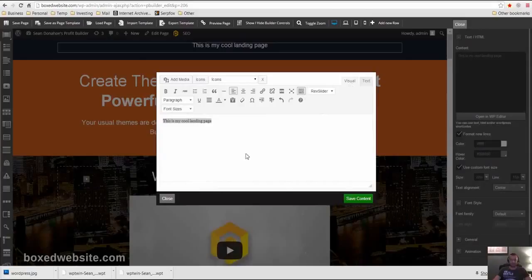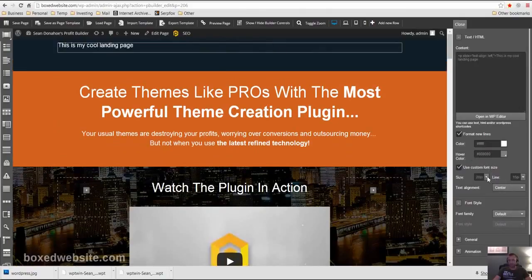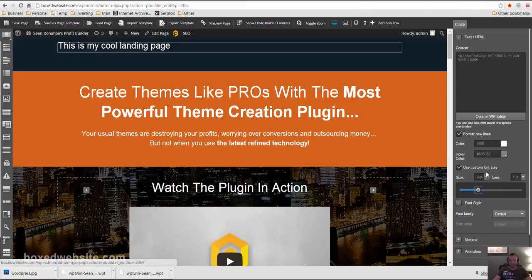I'll just leave it the same as it is, but I want to maybe increase the size. Go ahead and do it from here. And oh yeah, I left aligned it, but that's okay. The line height has to do with, if you have multiple lines of text, how far you want them to be spaced vertically. And so it sets all the CSS for you. You don't have to do any hard coding.